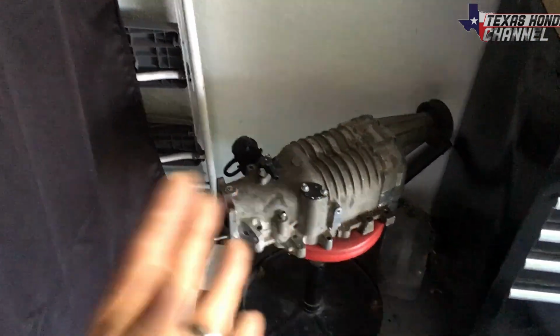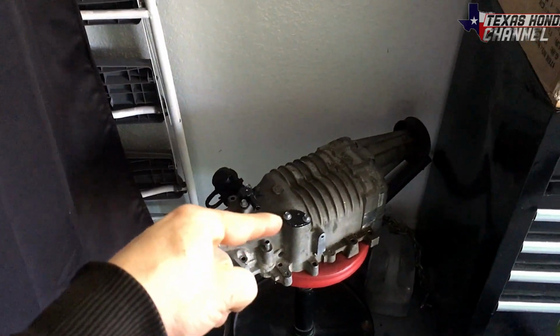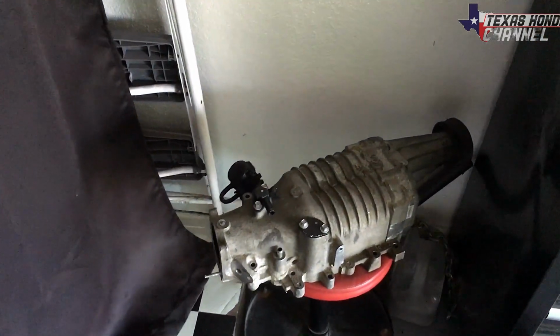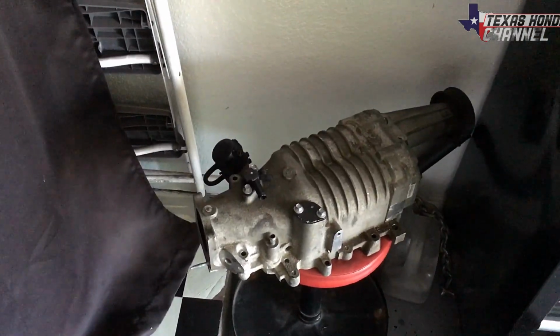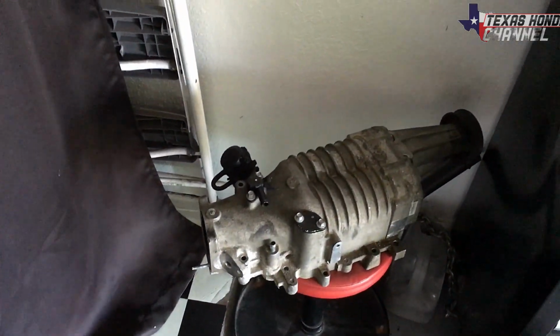But that will be going on, and someone actually mentioned how it wouldn't be reliable. That is not true. I had a GTP. It was supercharged with this exact same supercharger because that's what this comes off of, the GTP or the Buick supercharge. My GTP was super reliable. We took that thing everywhere. It never had issues.